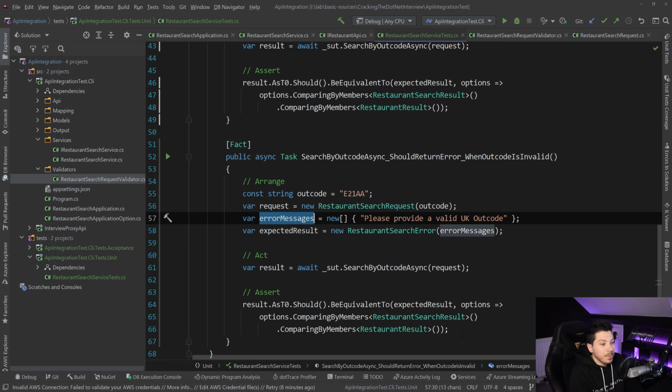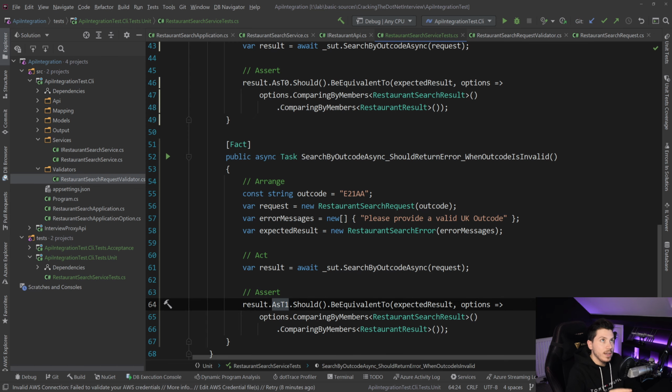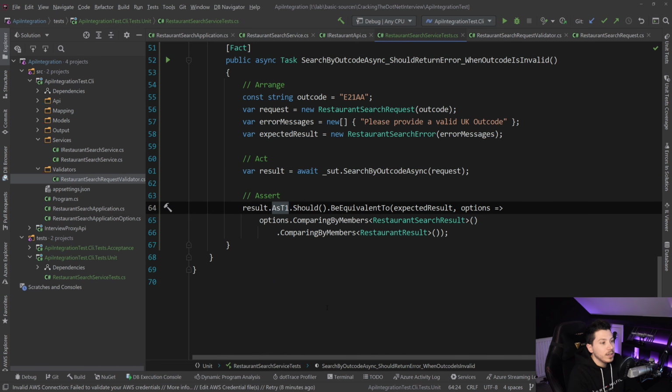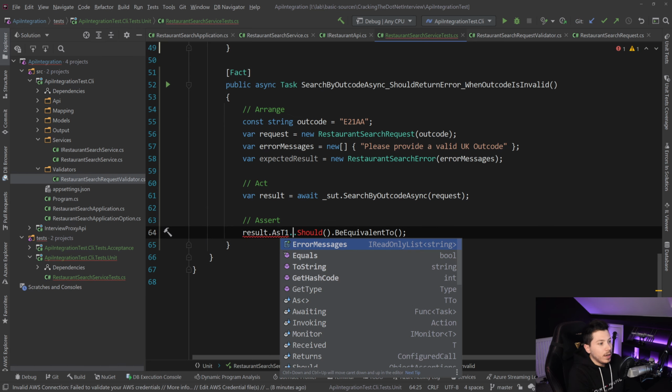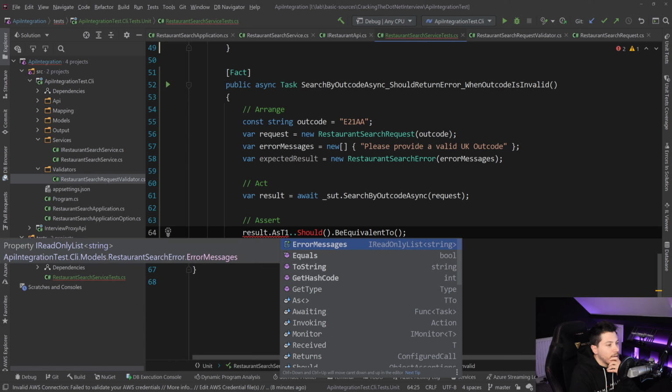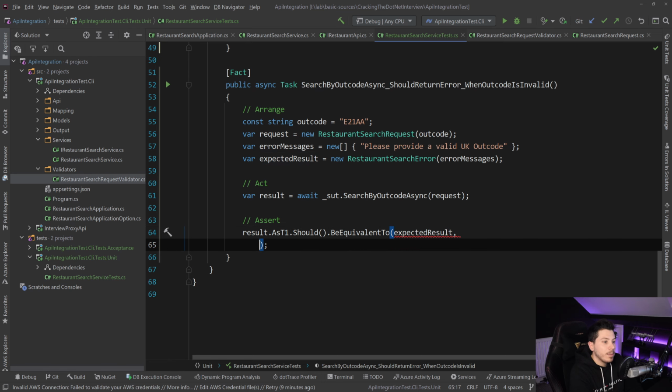So this goes here. And what we want to do is say as T1, which is the bad response in OneOf, as T1 should be equivalent to, and can I just get the error messages? Actually, I can just do this. And I need the same exclusion.